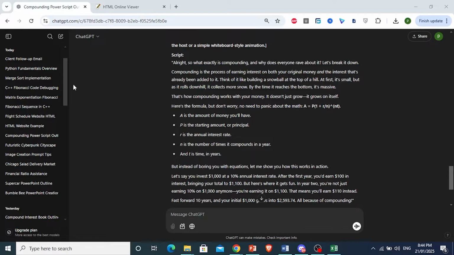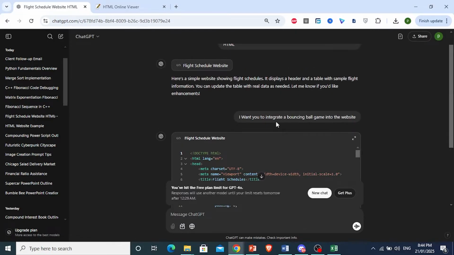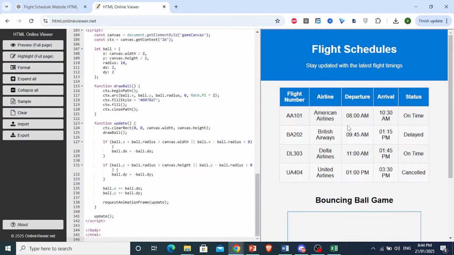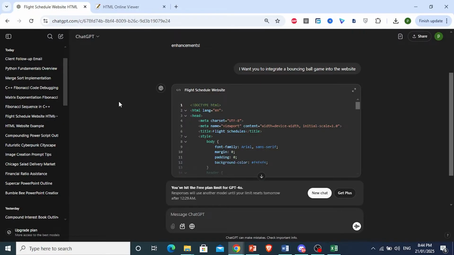Okay, and you can also use this for programming support. For example, I used it to create a sample website, right? A flight schedule website. And then I even asked it to integrate a bouncing ball game into the website. As you can see right here, the ball is still bouncing, right? And you can also use it for language learning, right?